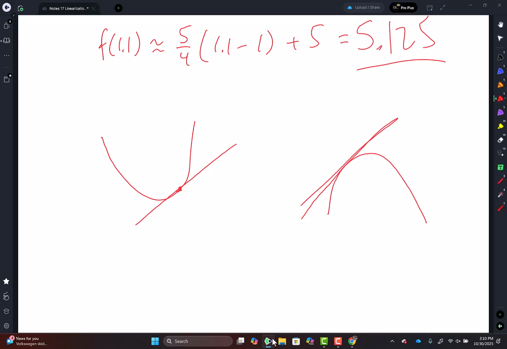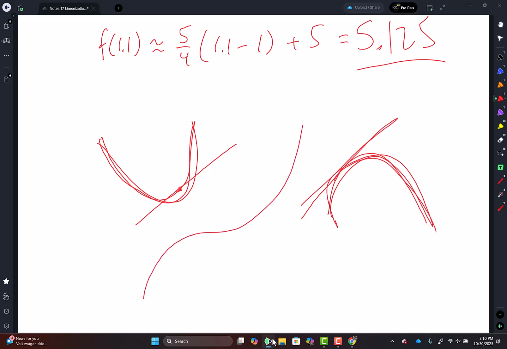Notice both lines are increasing. It does not matter about the slope of their tangent. What matters is, tell me something about that. What word am I looking for? The concavity. What matters is the concavity of the curve. If I have a curve like this, concave down, concave up, it depends where I'm at. If I'm over here, my tangent is going to be an over approximation. But on this side, my tangent is going to be an under approximation.